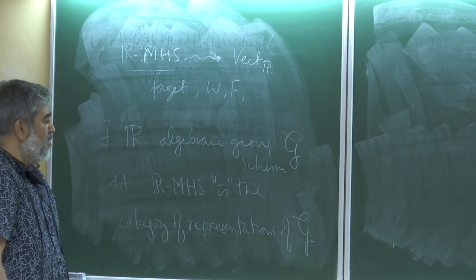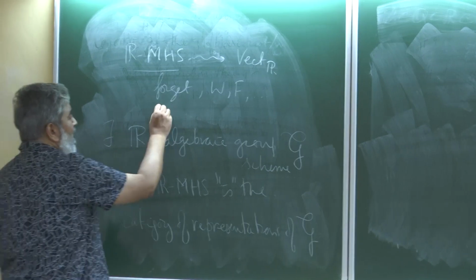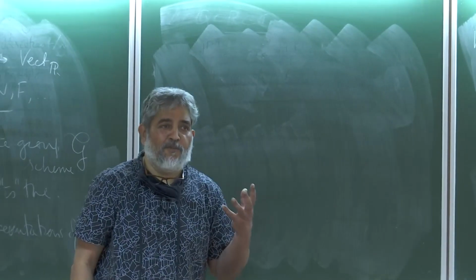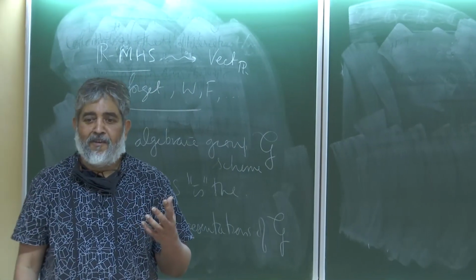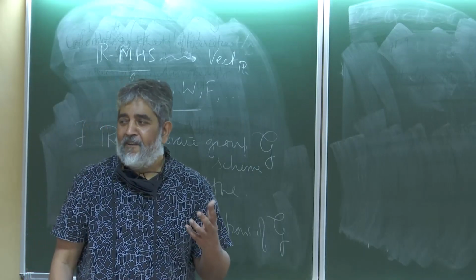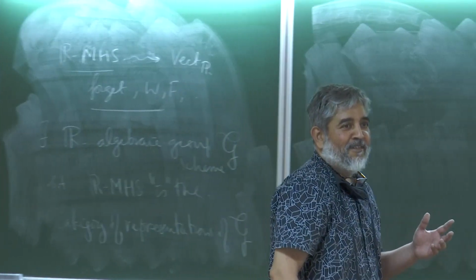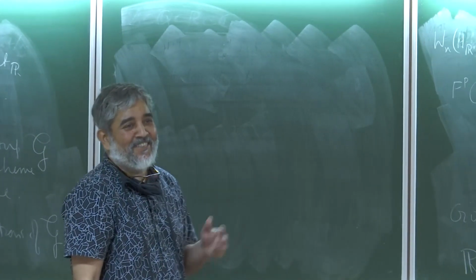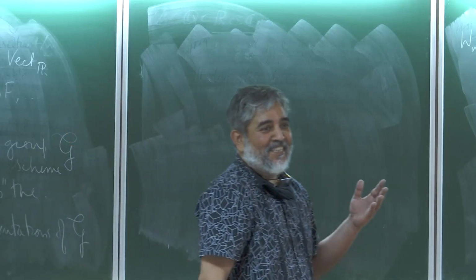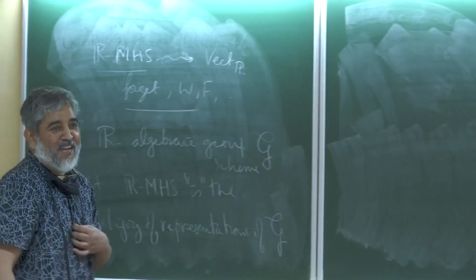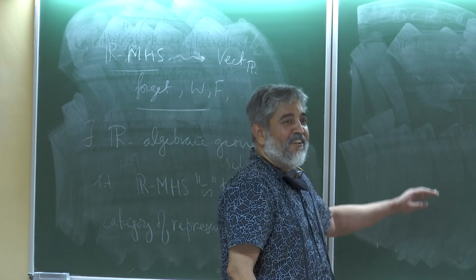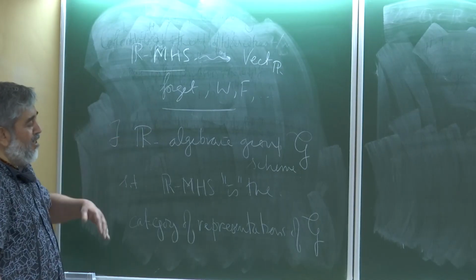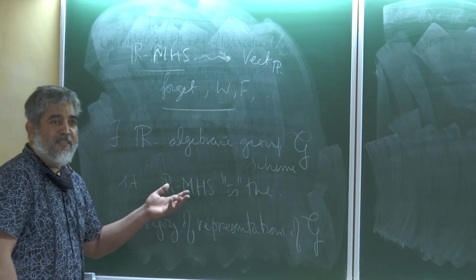Thanks. Okay, it's good to keep this at the back of your mind, that somehow the category which we are trying to describe is in fact the category of representations of a group. So this is, if you like, the super duper version of whatever Galois was trying to do, right? That Galois theory is nothing but the study of linear algebra. The vector version, okay. But fields have an additive structure. So, okay, the fancy version of Galois theory is this theorem, which says that when you have something which looks like the category of representations of a group, it is in fact the category of representations of a group.